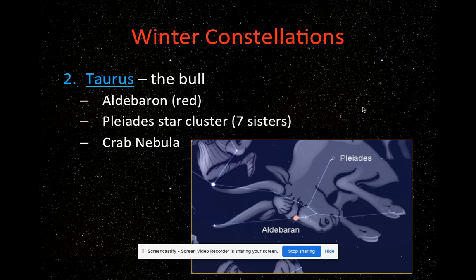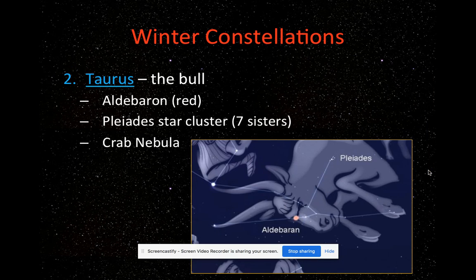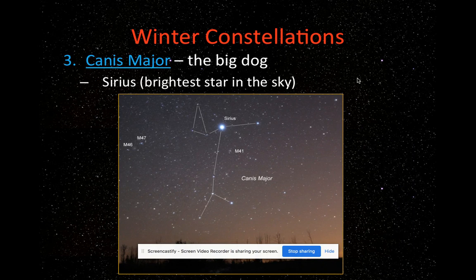The story behind this is that, I'm going to go back one, Orion, so Orion is right next to Taurus, which is over in this area. Orion was chasing the seven sisters, so Zeus took pity on them, placed them in the night sky, but then in a cruel twist of fate, he also put Orion right next to them, so he was chasing them permanently. So it's kind of messed up, but that is part of the very shorthand explanation of that story. And Taurus also has the Crab Nebula, so pretty famous nebula.